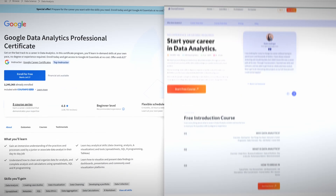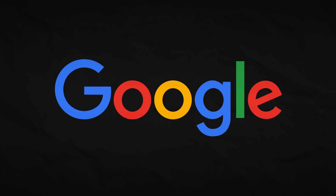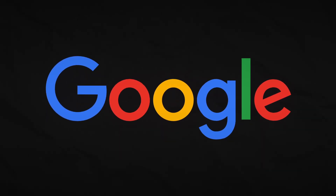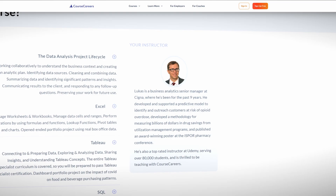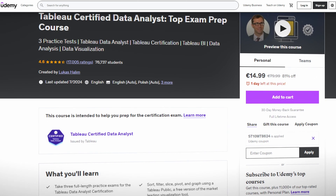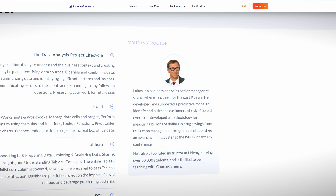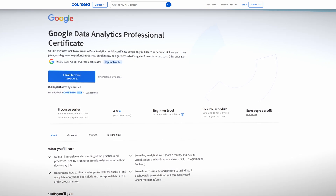To give you a good understanding of the differences, I'm going to cover three core areas: general differences, skills, and portfolio differences. One of the first differences is the instructor. Google is obviously a very reputable company with skilled individuals who can teach the right skills. But Course Careers is not lacking here either. Their instructor is actually called Lucas — not me, just a disclaimer — and he is a very well-known instructor in the analytics space. He's made one of the top-rated and most popular Tableau courses on Udemy, with over 70,000 paying learners. He can sometimes sound a little robotic, especially in the intro course, but he definitely knows his stuff and is a very passionate instructor. In Google's course you'll have different instructors for each course, while Course Careers has only one instructor — which is a pro or a con depending on your preference.